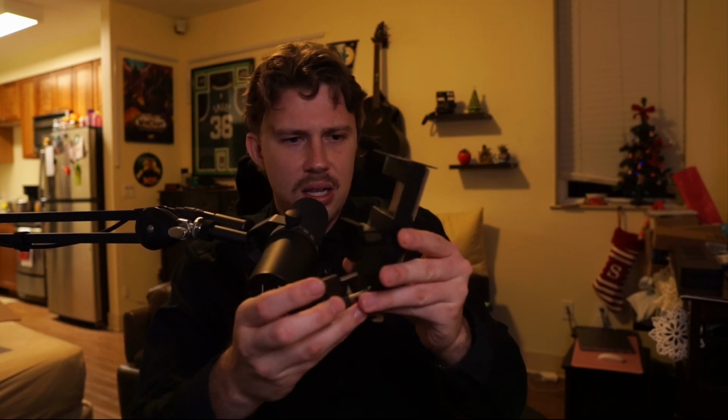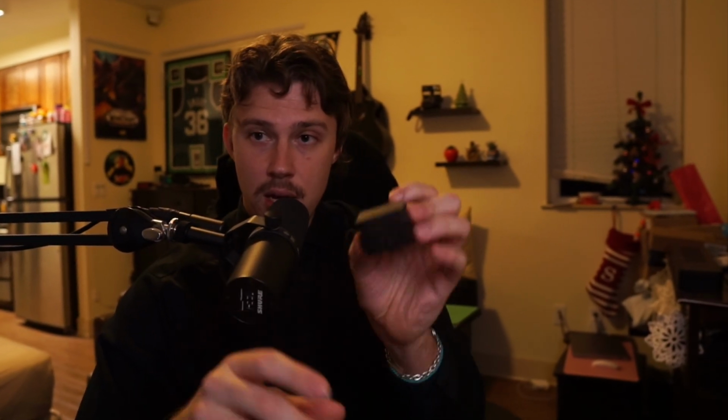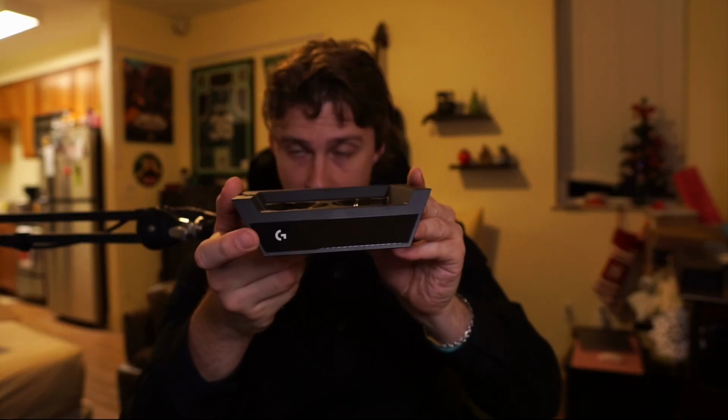Okay, here is a lot of stuff that I honestly, legitimately, oh, it looks like it's just a wall charger. Okay, and now we have a USB-C charger, wall charger. Very nice. And here is our base station. Feel the stickies. It looks like past models. Obviously now it has the Logitech logo because Astro's been bought out by Logitech.